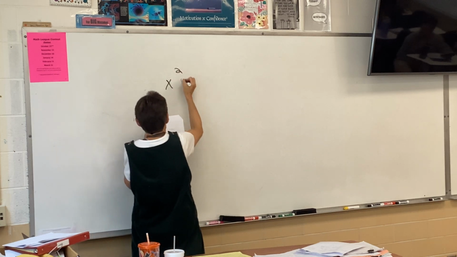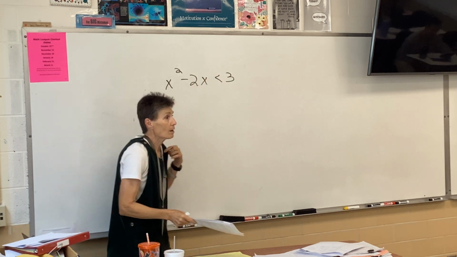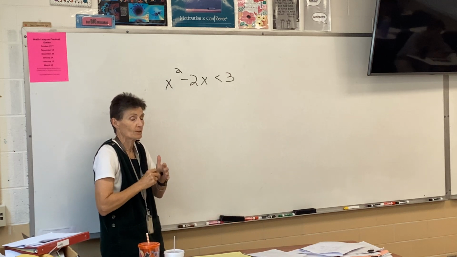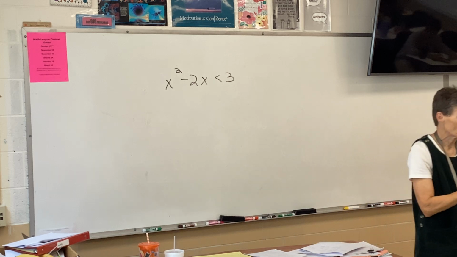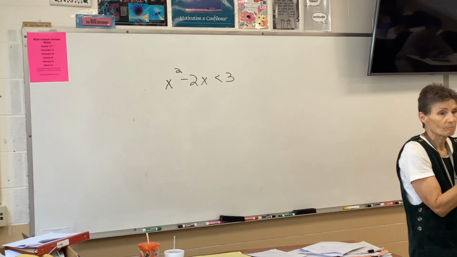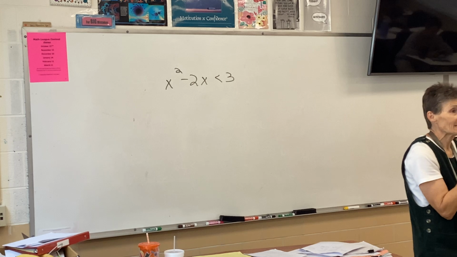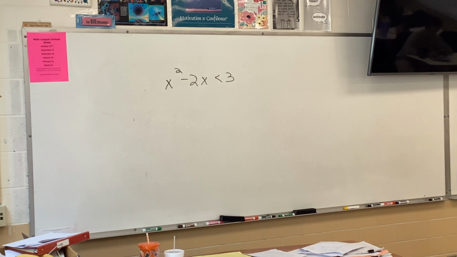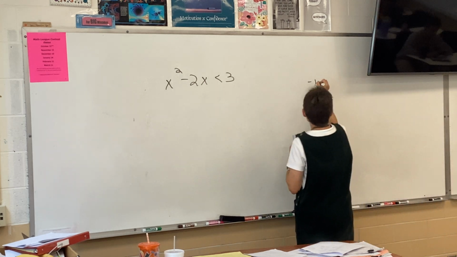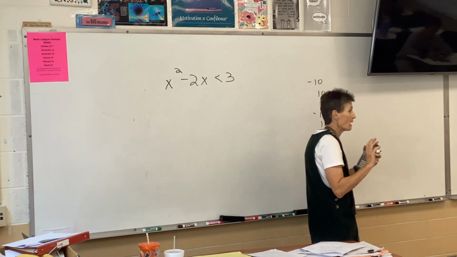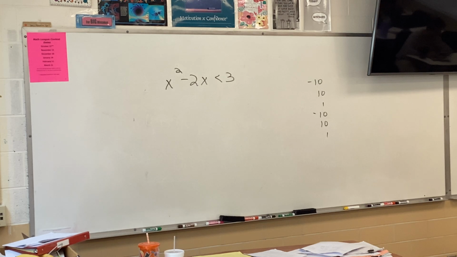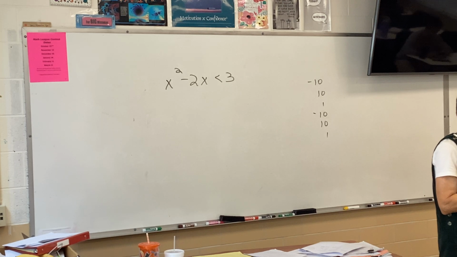Now, there are at least two different ways that are pretty popular for solving something like this, okay? So the first thing, just so we are all looking at the same picture, would you go up here where it says window? See where it says window? And we need it to be set in the standard window. So that standard window is negative 10 to 10 on the x's and the y's. So don't worry about your scale, it should be 1. We're not going to change that hardly ever, but have negative 10 to 10 as your standard window. Copy those settings. So your y min is negative 10, your y max is 10, your x min is negative 10, your x max is 10.